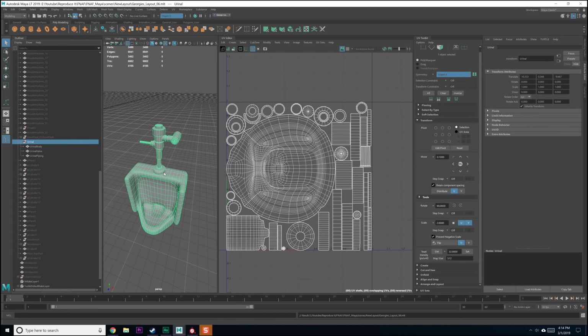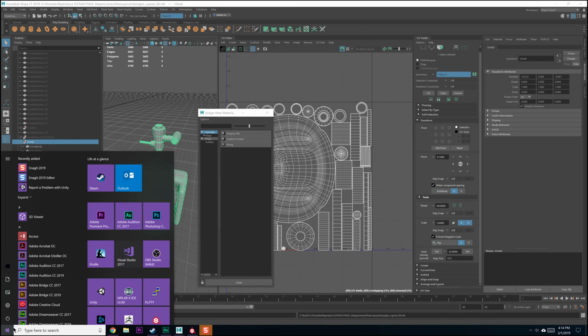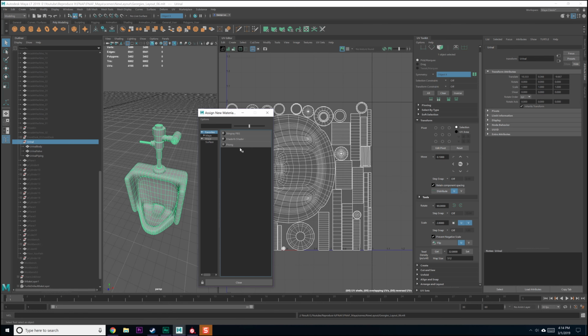Do I not have a material in this object? Looks like I do not. So let's right click, assign new material. Now, Unity has a new material type that I'm not familiar with, and it's an Autodesk one. So I'm really tempted to change my workflow, but I don't think I'm going to do it in this example. After I explore it, maybe we'll jump into it.